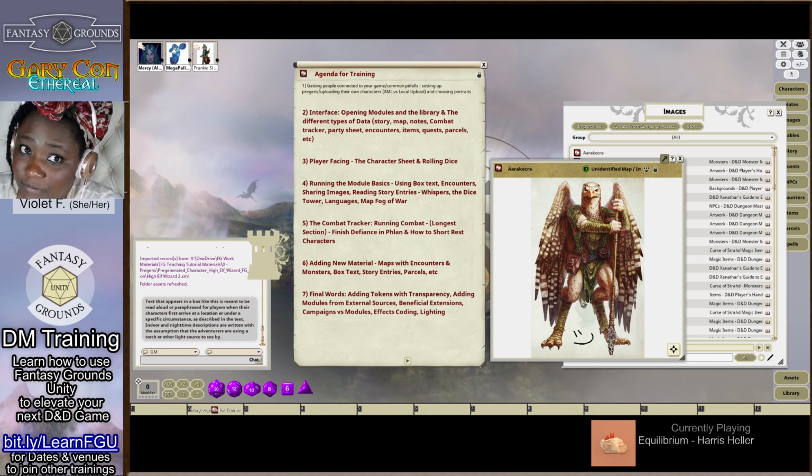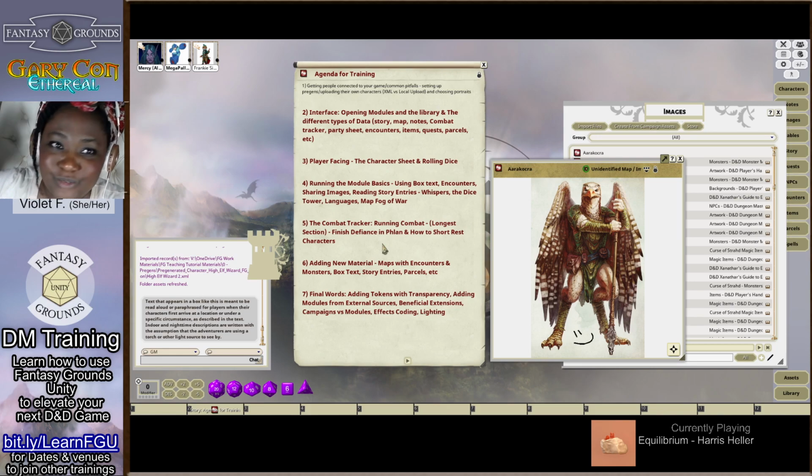Fantasy Grounds image capabilities are very powerful, so I'm going to give you a teaser about it. We're not going to go through how to do everything in depth, though we will touch really quickly on line of sight and effects when we get to the combat section. The reason is that the software is very powerful in this regard, and you don't need to know a lot to get going and basically get basic maps set up with line of sight. It's actually very easy, but if you want to build a map from scratch using tiles and assets in Fantasy Grounds that have line of sight already part of the assets, you can do that. But that's kind of like 201 instead of 101.